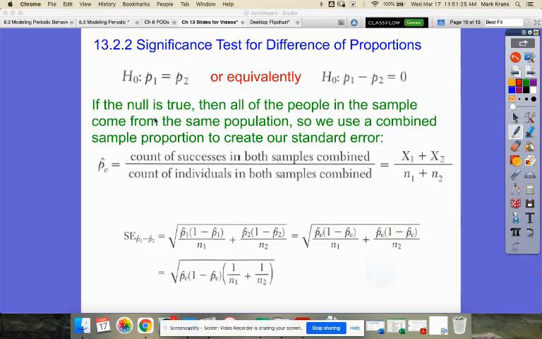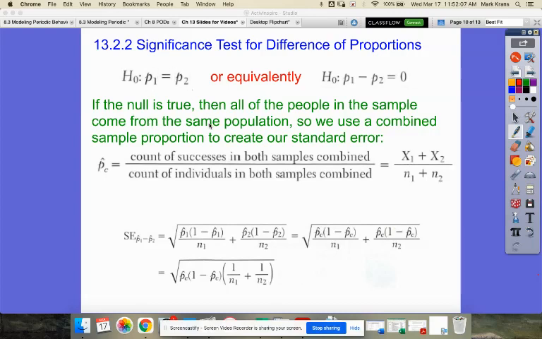But there's an interesting thing that happens here, because if the null is true, then everyone in the sample came from the same population. If the two treatments are the same, is p hat 1 and p hat 2 actually supposed to be different, or are they just lumped together, where there would just be this many successes and this many failures on average? If the two populations are the same, are the percentage of people in this group who smoke and the percentage of people in this group who smoke actually different, or is the average of them just the percentage of people who smoke?